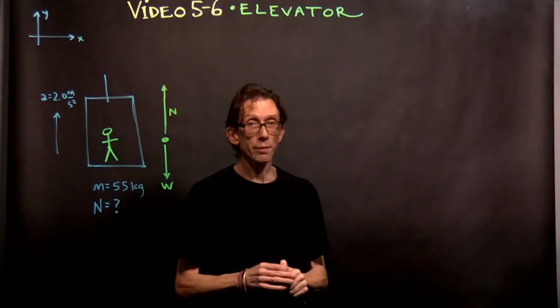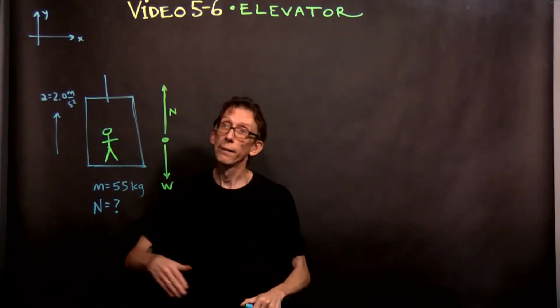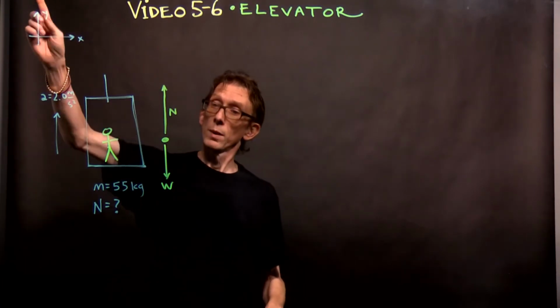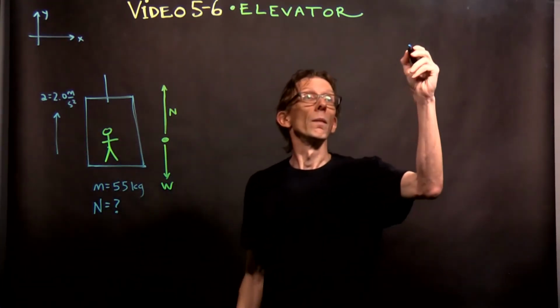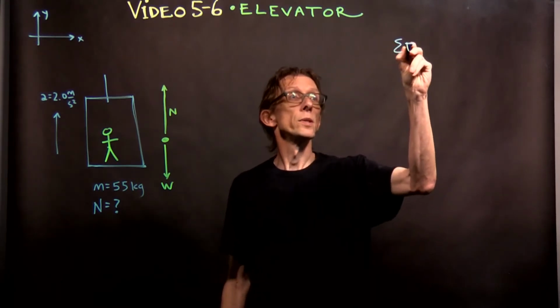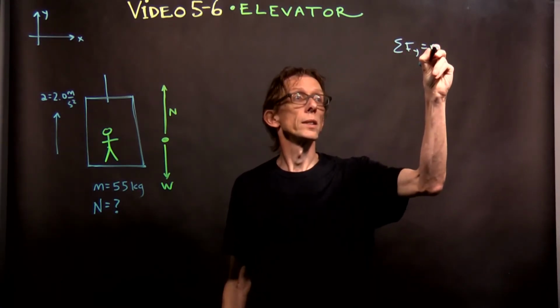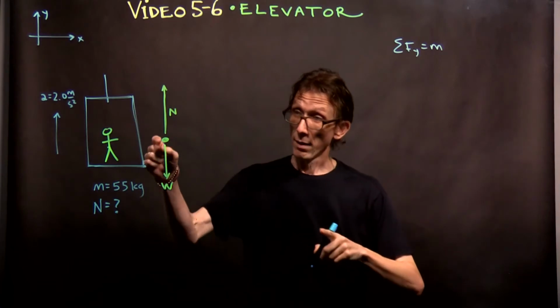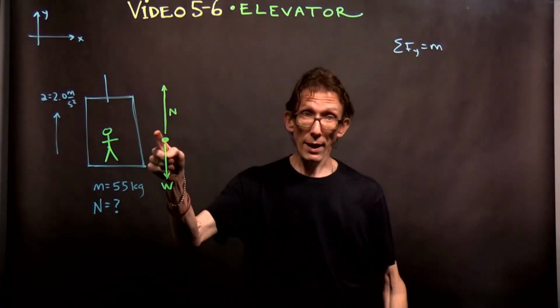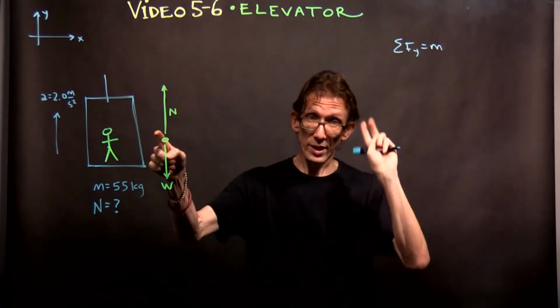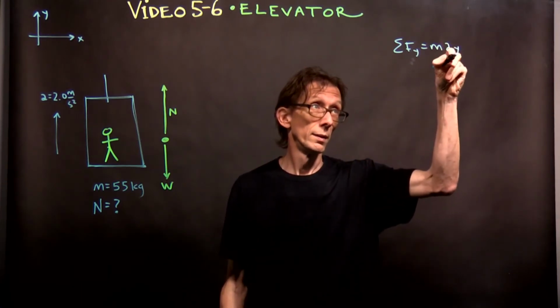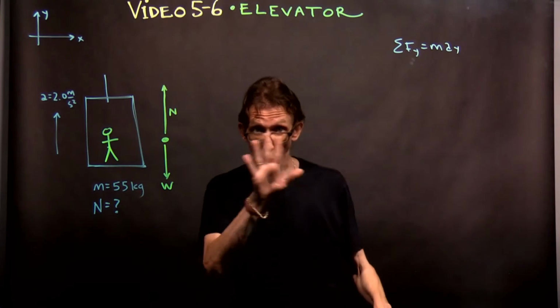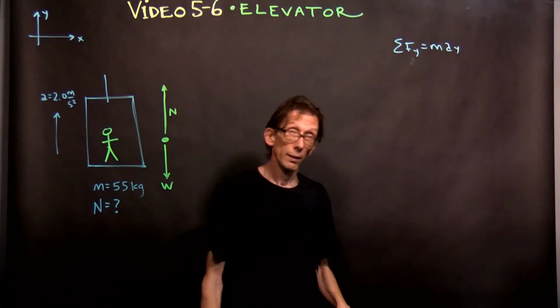No X forces. They're all Y. N is positive, it's up. Weight is negative, it's down. Let's apply Newton's second law in the Y direction. Again, notice the pattern. Ding, ding, ding. Free body diagram. First thing I did. Second thing I did. Write down Newton's second law. It's a pattern. You're going to see it over and over and over again.